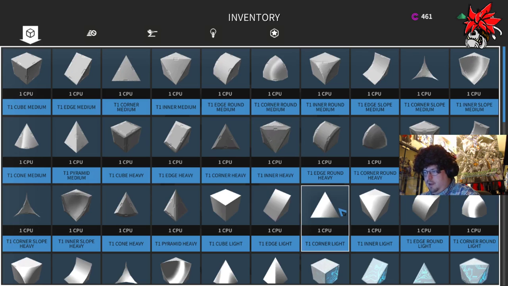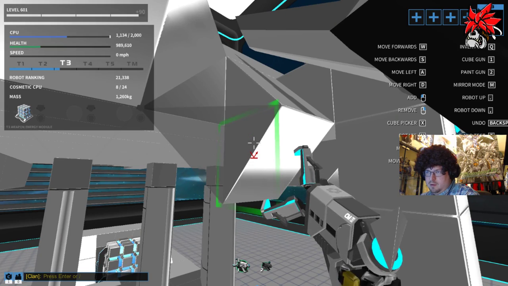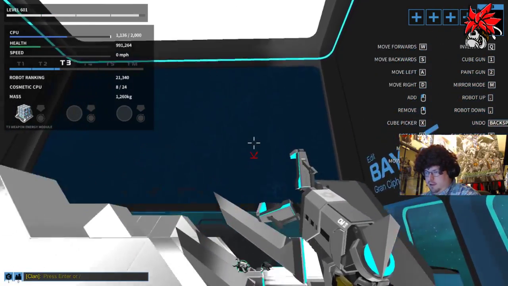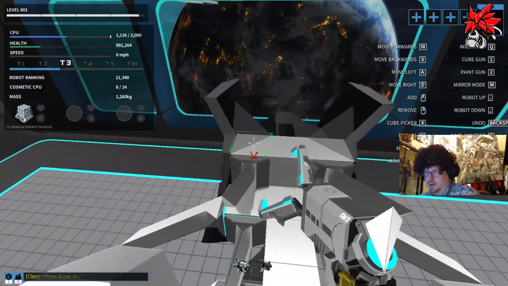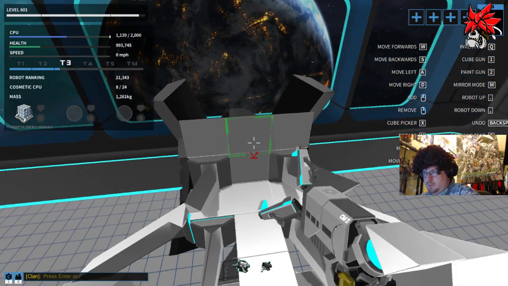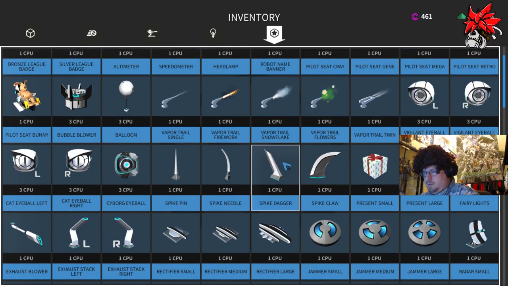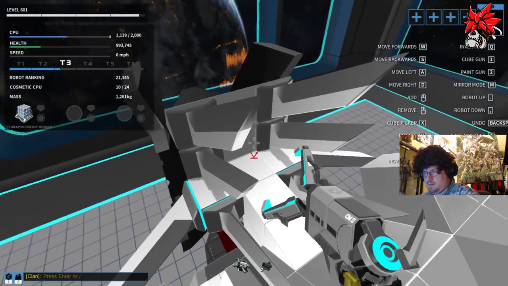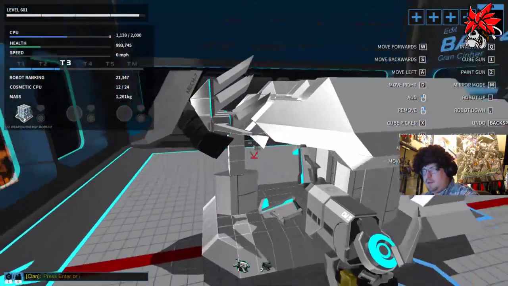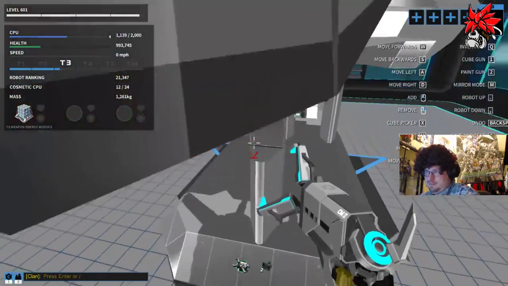Oh, that was not the light version. There we go. Let's do that so that way. Yeah, I think that'll look good. Alright, let's do one more layer of blocks here, and then we should be perfect. There we go. And then cosmetics. There we go. Kind of looks like a dragon head, right? Hopefully.